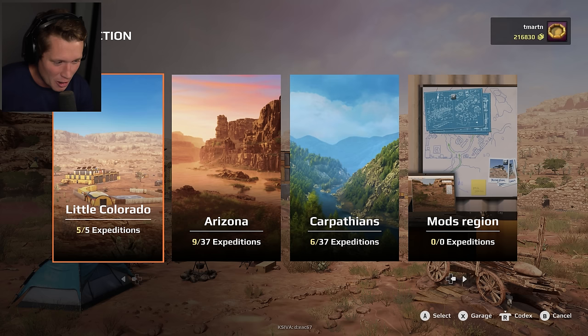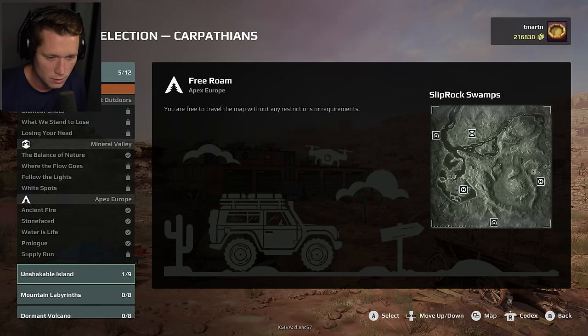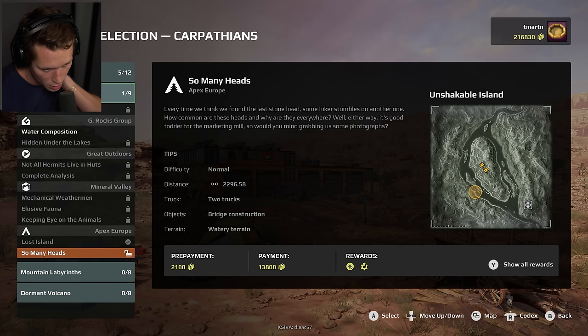Dude, that was insane. Okay, mission number one on Unsinkable Island is down. Or Unshakable Island, sorry. So we're looking for white spots. So we need glamour shots, which is up here. And then we need so many heads, which I think is the one we're working on next. This is a normal difficulty, 2,296 distance, two trucks with watery terrain.